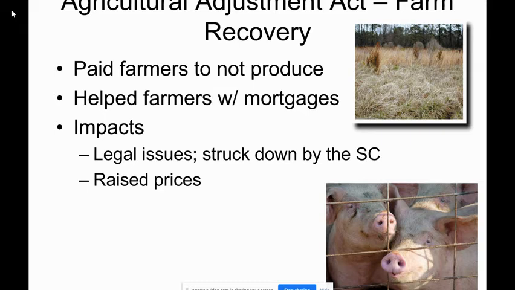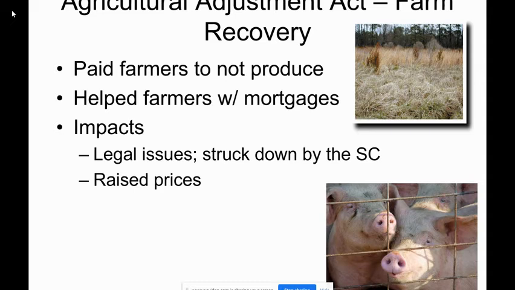And I mean, you can kind of understand why they did it. It is basically communism. It's basically controlling supply and demand. You just have the government paying you not to produce or telling you what to produce. And so, they struck it down. Now, eventually, FDR gets around this by framing it in the vein of, hey, if we don't plant crops, this is soil conservation. And they were able to get away with it.